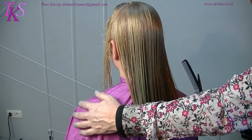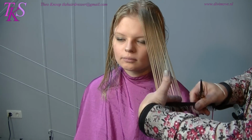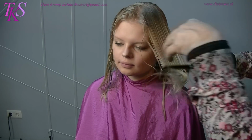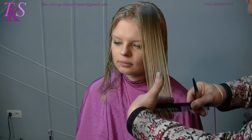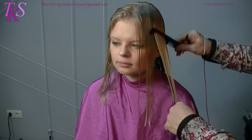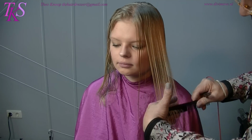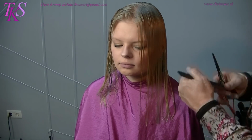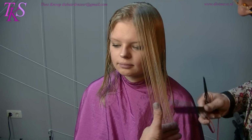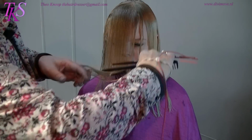So now all the hair on the back is cut, so now I go to the front. And there you can see the difference between lengths. It's not much, but it's the driest end that's sticking out. So better take it away, because then the hair doesn't grow. With a hot scissor you only have to cut twice a year, and your hair doesn't get damaged at the ends, so it grows all the length that it grows. In half a year our hair grows about 1.5 centimeter a month, and then only 0.5 centimeter has to come off, because then you have healthy hair again.